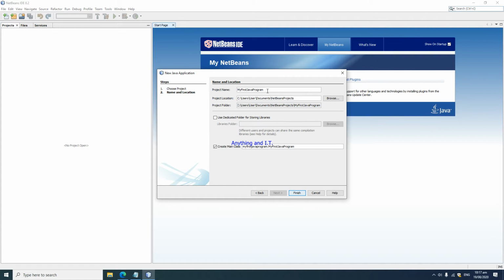As you can see, the project name is My First Java Program, and it is also reflected under my NetBeans project. So basically, this dialog box asks for your title and tells you where you could locate your Java programs. So let's begin by clicking Finish.